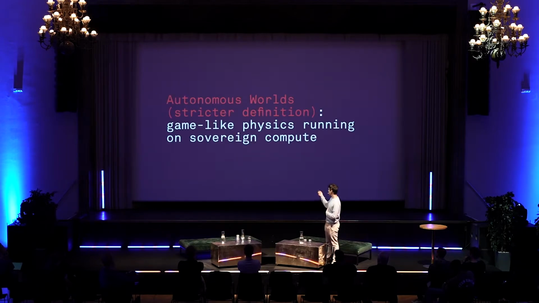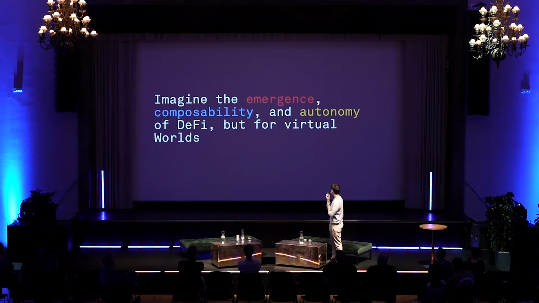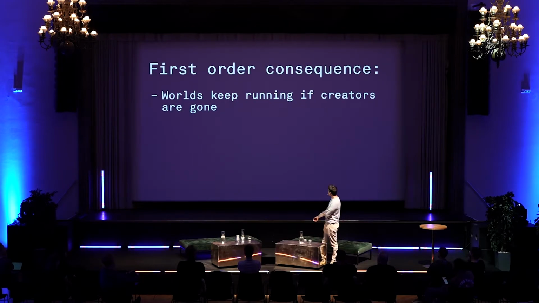Well, that's my stricter definition of autonomous worlds. There are game-like physics running on sovereign compute. So that might have seemed very pedantic, this whole little thing, but it's here to give you intuition as to why we think this is interesting. And so the elevator pitch is, imagine the emergence, composability, and autonomy of DeFi, but applied to virtual worlds. And there are a couple of very interesting first-order consequences.